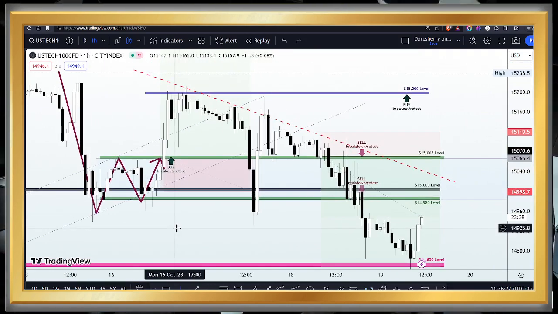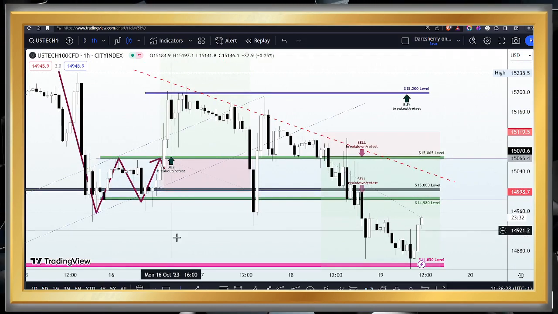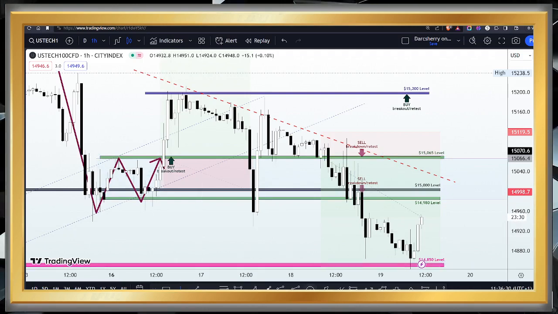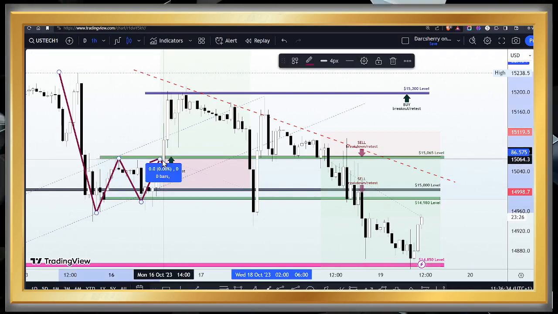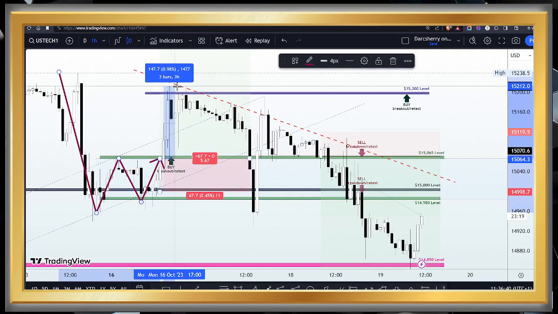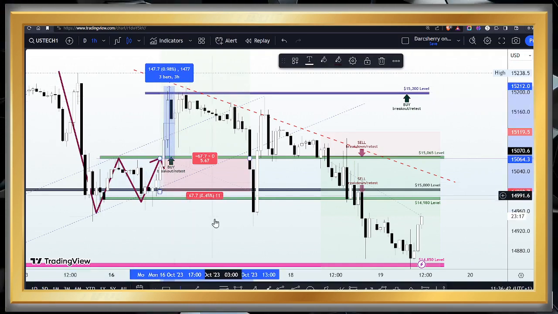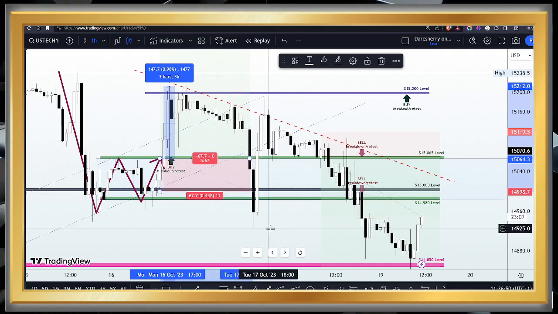And these were the conditions we saw here on Monday, which buttresses the fact that we will be looking out for buying opportunities. And of course, we had our buy position triggered at the breakout of that neckline, which happens to be the resistance line of that channel, as we rode the move all the way into that 15,200 area, giving us about 150 pips before the bearish momentum came in to take us out of that position.